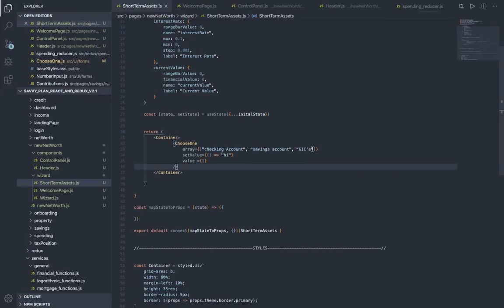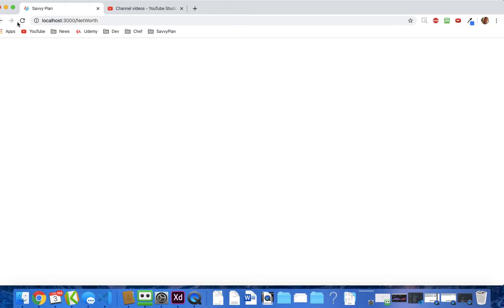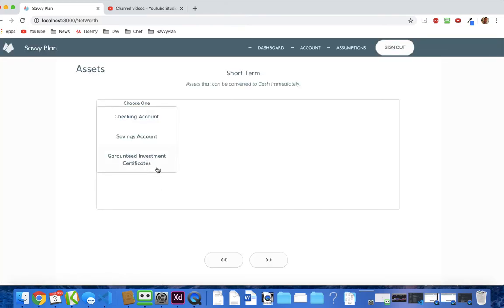So maybe I'll put guaranteed investment certificates. See, that's probably way too long. Or we could just get rid of it. Actually, that kind of looks nice. I like it. It fits.